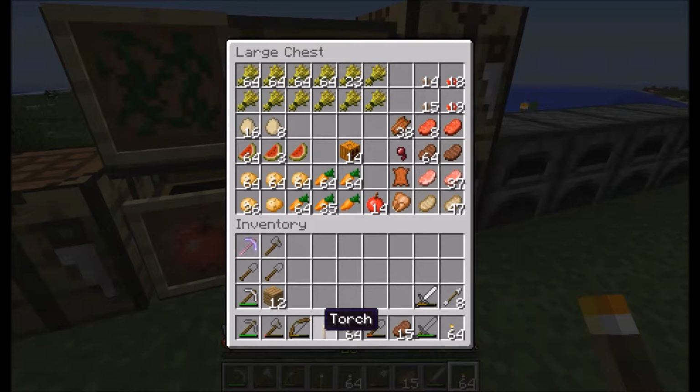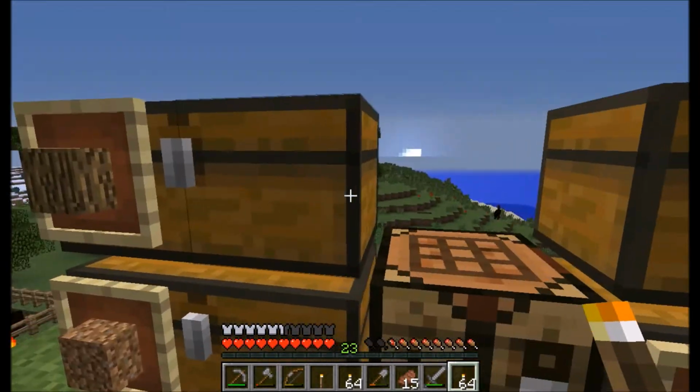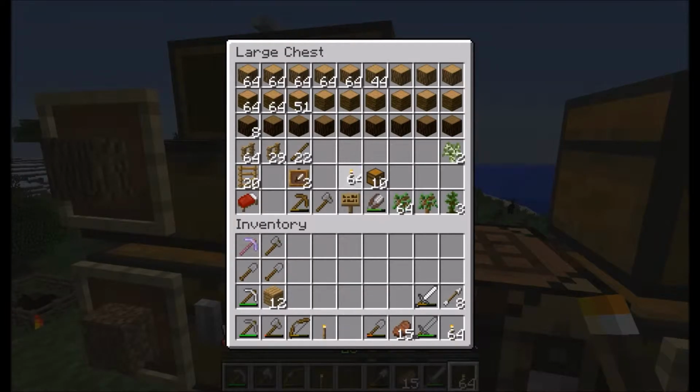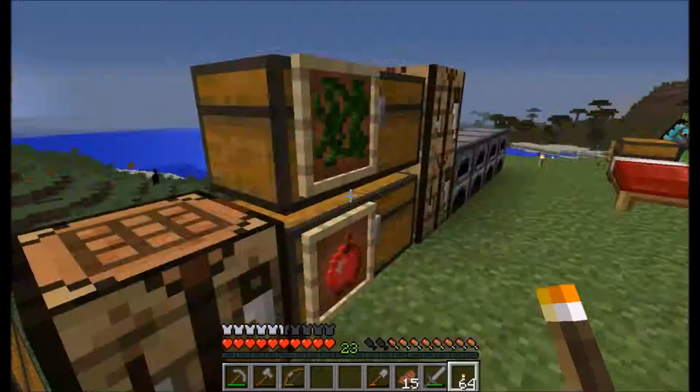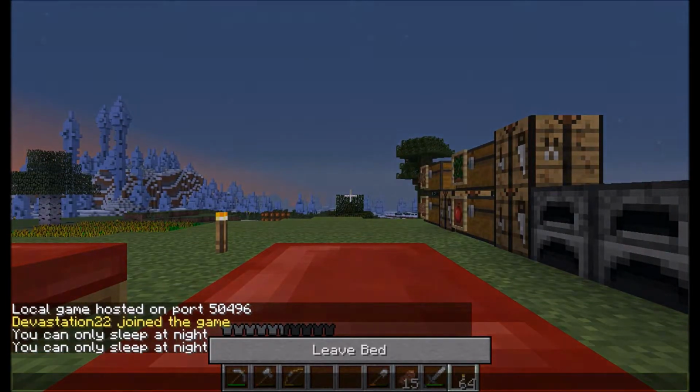In this case, I put in an iron sword, and I got, with one level enchanting, Unbreaking one and Sharpness one. So while that's not great, for a level one enchant, that's pretty darn good.